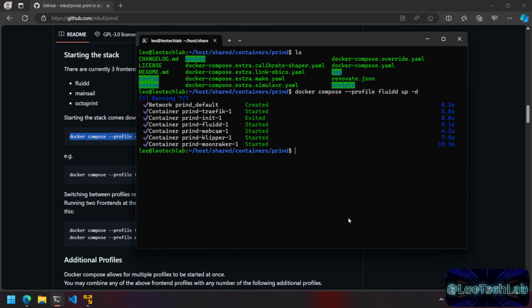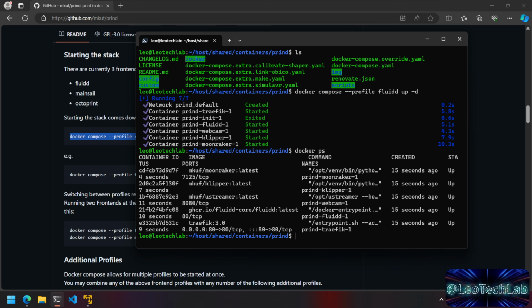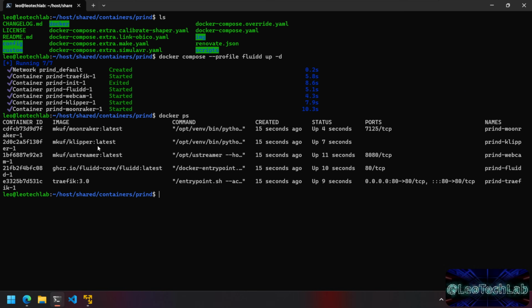And here we go. So we have several of them running. Let's do a docker ps and look at them. Now we have Klipper host here. We have Moonraker on top of Klipper host, exposing the APIs, the web APIs. We have the UStreamer, this is the webcam part. We have our Fluid web interface as well, and Traefik is just a reverse proxy. It's just mediating traffic so that we can access all of it from port 80. This is just for simplicity reasons in terms of networking, so don't worry much about it.